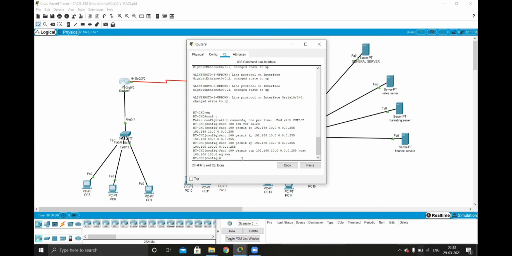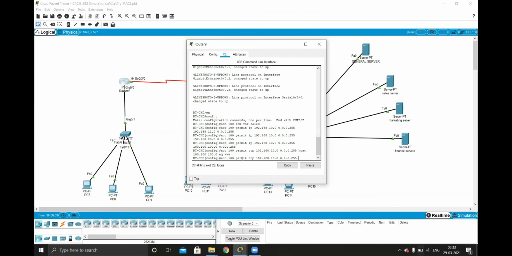Now with that being said, it is also important for us to allow access to the https, and for that we have a different command. Okay, so we type in ACC 100 permit. Okay, so that is TCP 192.168.10.0, and then the wildcard mask as usual, 0.0.0.255.